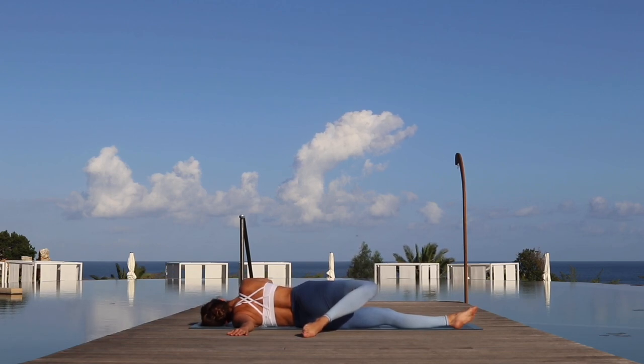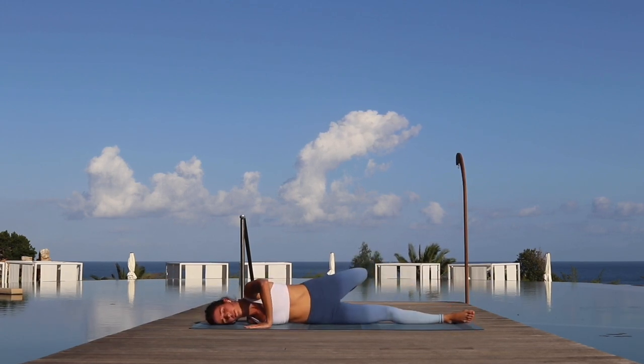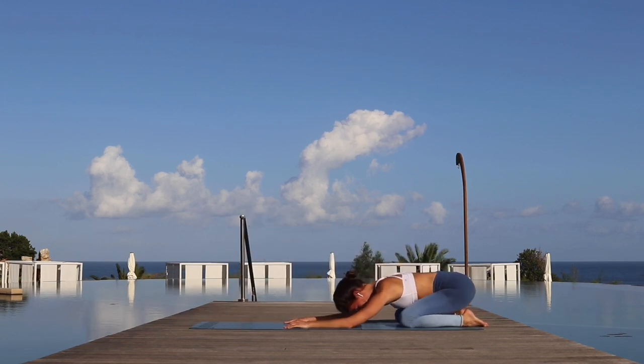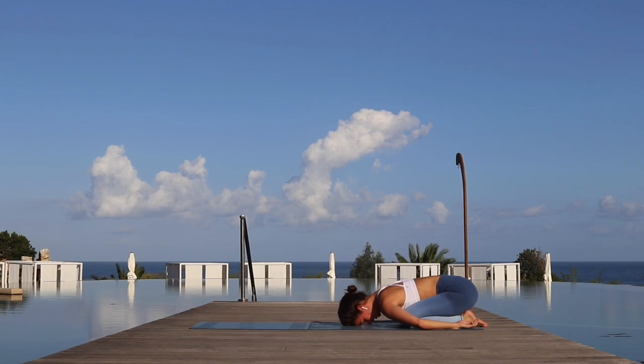Stay here, three, two, one, come back to center, switch side. One, come back to center and press into child pose. Relax your forehead, relax your arms, palm of your hands facing up, and stay here.